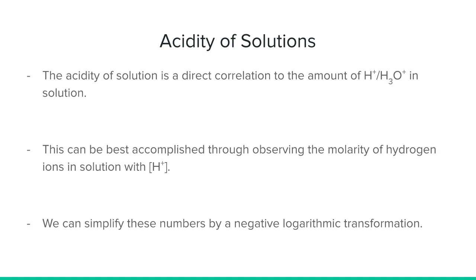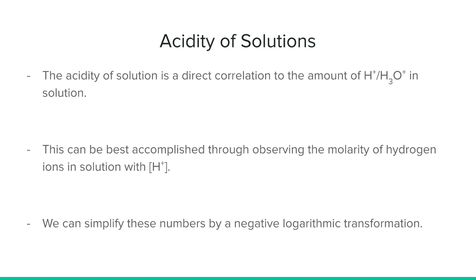Now, this can be examined when we're looking at the molarity, and we're going to relate this in the next lecture to equilibrium constants. So we've been working with equilibrium constants. We know that concentrations are important in calculating Kcs. So instead of Kc, there is something called Ka, and we are going to start calculating the equilibrium constant specifically for an acid. And the concentration of H+ is really how we determine how acidic it is.